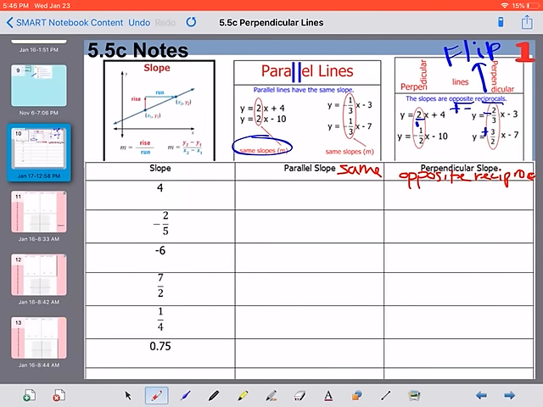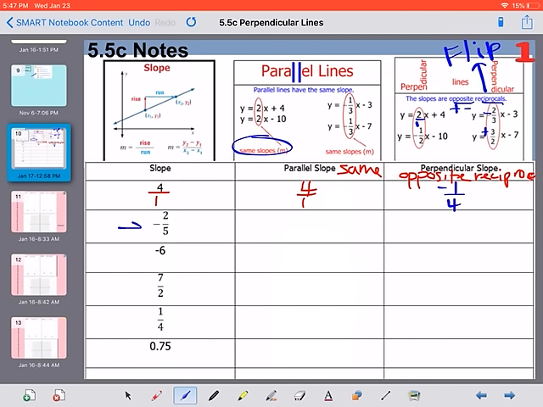Oops, it's hard to fit that in. Reciprocal. So if our slope is 4, a parallel slope is also 4. If we want to make it a fraction, 4 over 1, we can. So then the opposite reciprocal, instead of positive slope, we'll have a negative slope. Instead of 4 over 1, our slope would be 1 over 4. So the perpendicular slope would be negative 1/4. Reminder that perpendicular lines are lines that cross at right angles, so their slopes are opposite reciprocals.